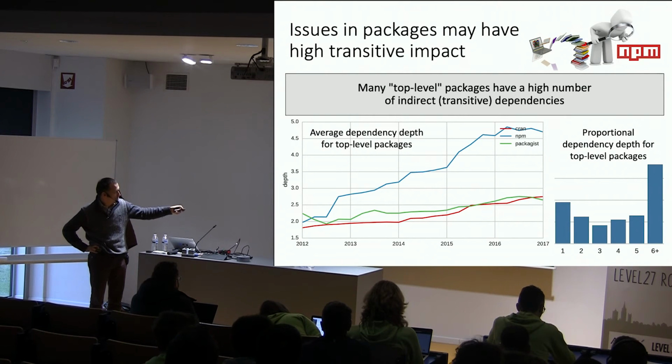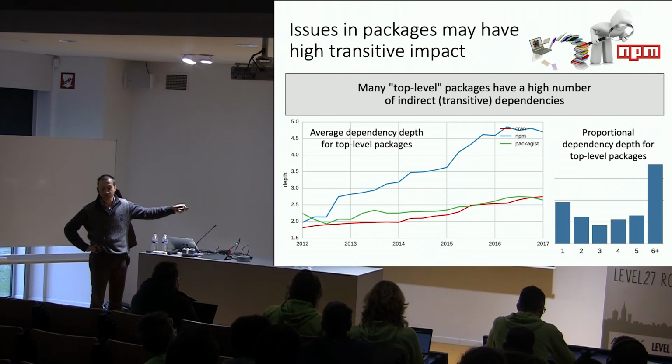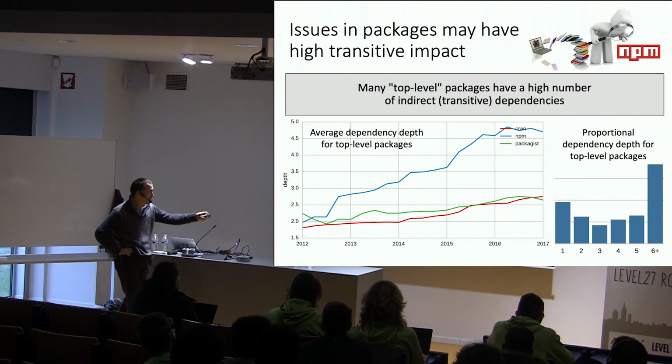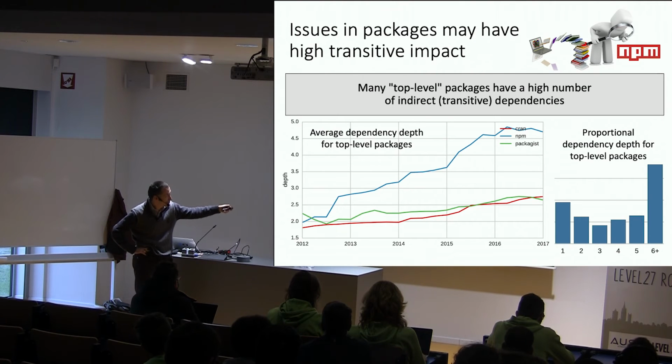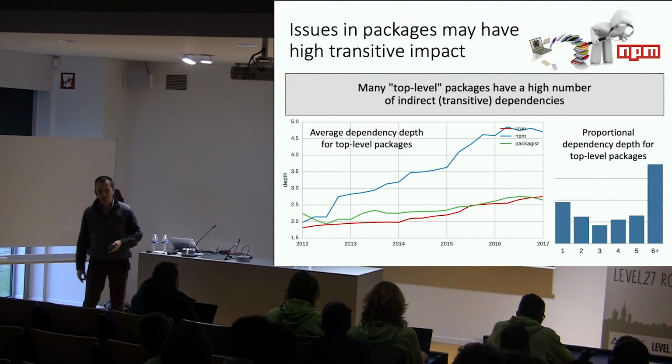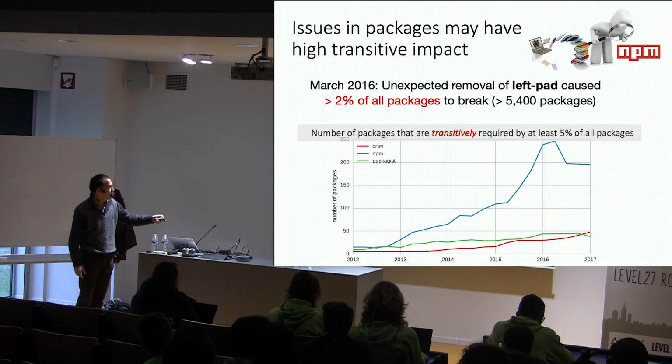It just seems to stabilize here. Maybe this is because of the left-pad incident, where they actually learned about it and said, okay, maybe we are really doing something wrong. I don't know, because we would need the numbers for 2018 to find this out, and we stopped our analysis in 2017. Well, here you can see the same.